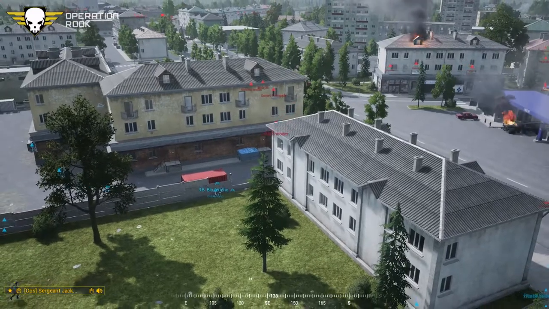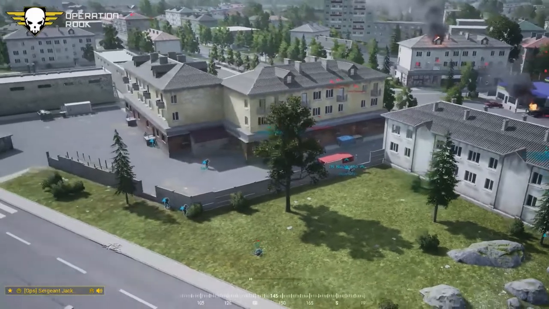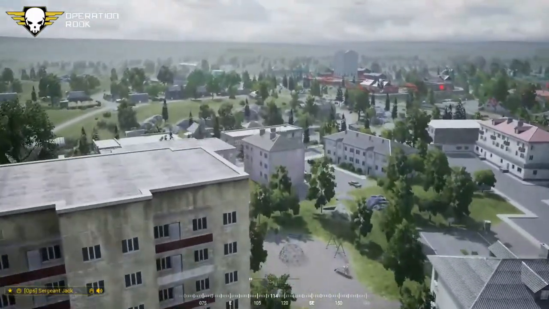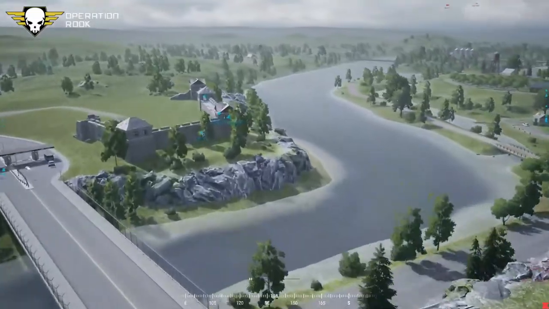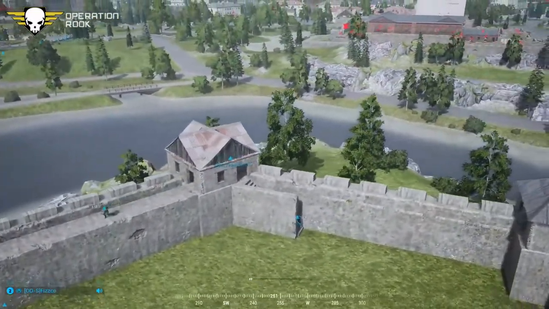Roger, don't use direct comms, use command comms. I need you, since they got chopped up, to try to secure that left flank, because we can't be getting shot in the back trying to head up to this castle. Yeah, I see that. I'm gonna move to BTR.